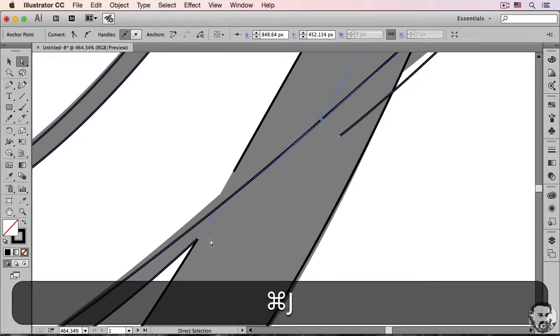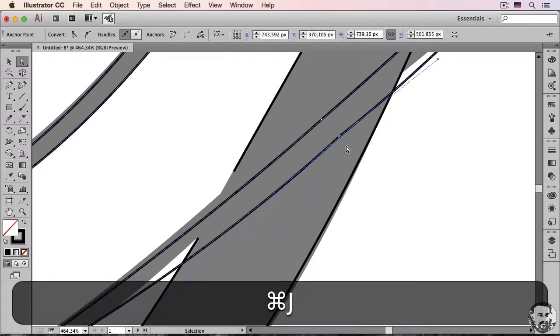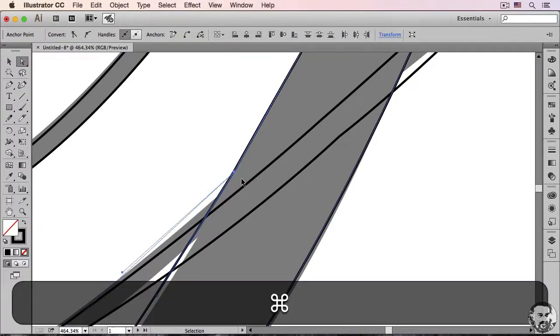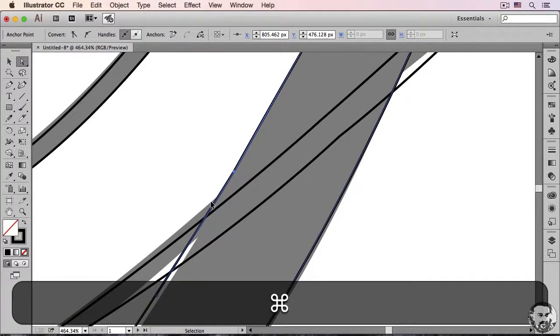Command J. Select two points. Command J. Command J. Now we need to adjust the paths.